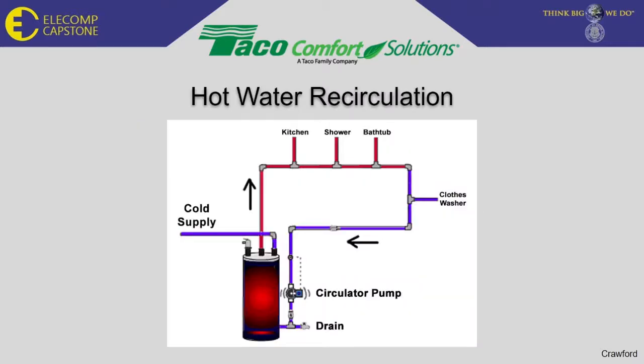Hot water recirculation is a process that uses a circulator pump which readies faucets and taps with instant hot water. Cold water in the pipes is pumped to the water heater, and the circulator continuously circulates hot water through a plumbing system. In places like California, where there are water shortages, mandatory requirements are in place for on-demand hot water. This is because the average resident can waste up to 12,000 gallons of water per year waiting for running water to heat up.